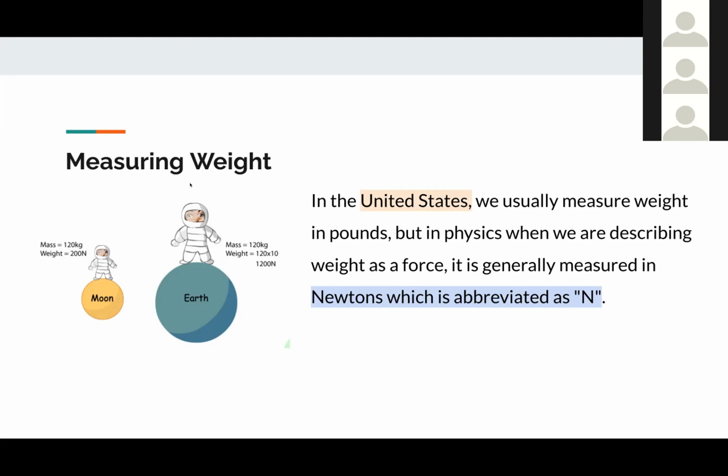So say that you see this guy right here, he has a mass of 120 kilograms on Earth, and you multiply that by the planet's gravity, which is 9.8 meters per second squared, which they rounded to 10. And so we get his weight, which is 1,200 newtons. And so you can see that on the moon, although this little astronaut's mass did not change at all, because of the different gravity pulling down on them on the moon compared to the Earth, they have a different weight.